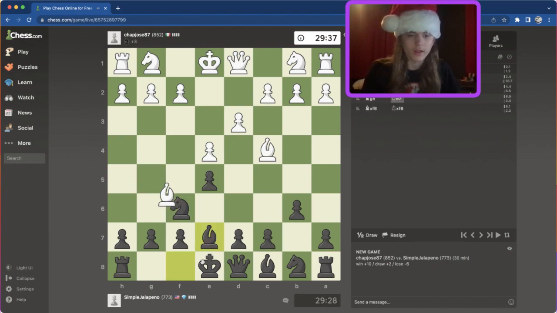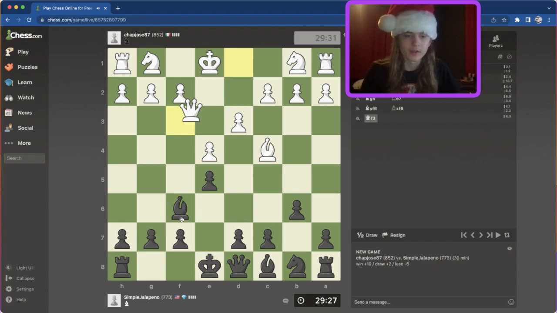I always like playing this bishop move when they pin my knight because it's much nicer to be able to capture back with the bishop than get double pawns. He must be so used to trying to go for scholar's mate. I don't know why he's doing that, because my bishop's there, and if I want to move it, I can just castle.